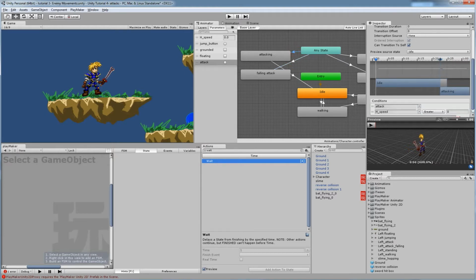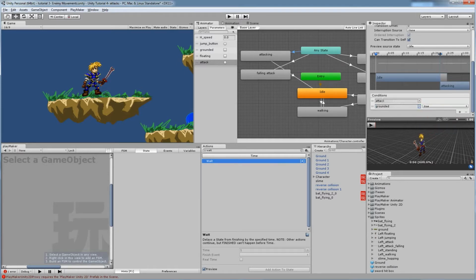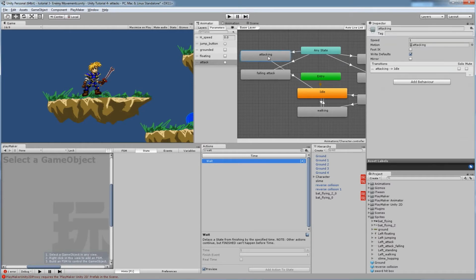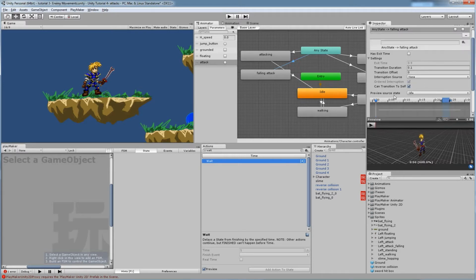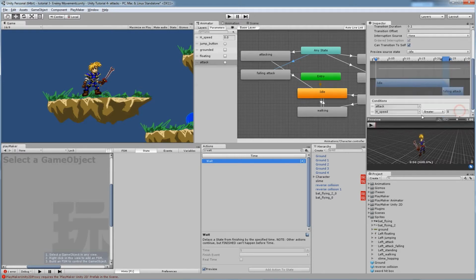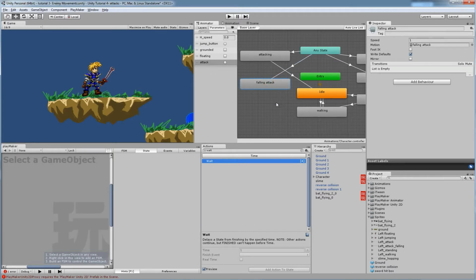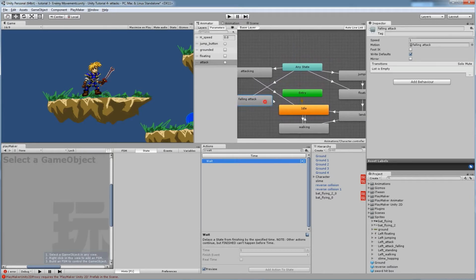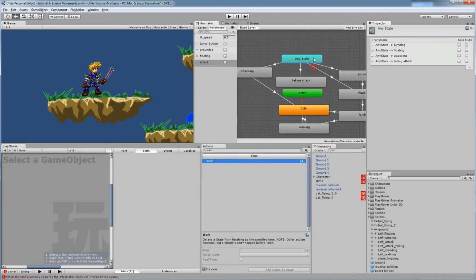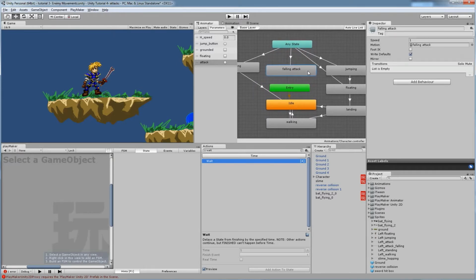So we need to add one more condition. This one's going to be based on our other variable, grounded. If grounded is true, and the attack button's been pressed, then he must be on the ground attacking, then revert back to walking or standing. This one says when the attack button has been pressed and grounded is false, so he's not on the ground, then he must be floating when he's doing that. And if he's floating, then we probably want to, let's put this over here. It's getting a little crowded. Alright, so the attacking, make transition, go back to the floating state afterwards. So you attack, go back to floating.